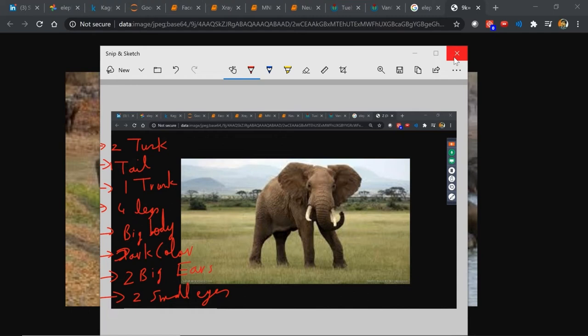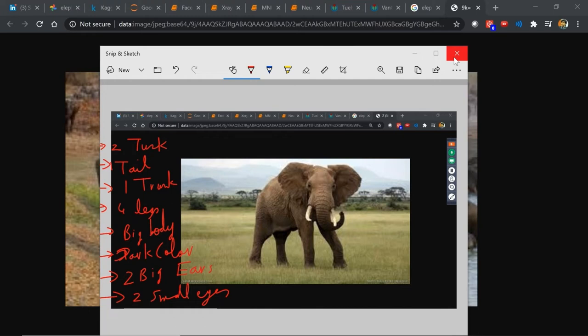You can basically have a picture of an elephant where you see nothing. You don't see tusk, tail, trunk, legs, body, nothing. And remember, you can't say big body, because for a computer, you cannot say big. You have to specifically mention the dimensions, and there can be infinite number of possibilities, because in terms of pixels, the range can be very high. And also you can't specify dark color. Color can be an RGB scale, in red, green, blue scale, there can be infinite number of color combinations, right? So you can't just say dark color.